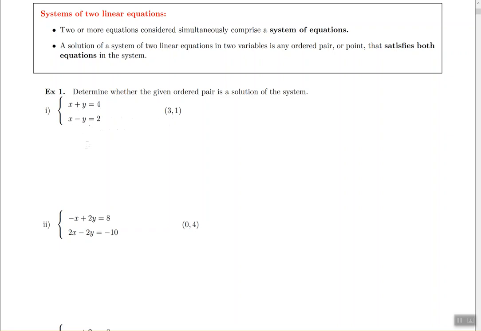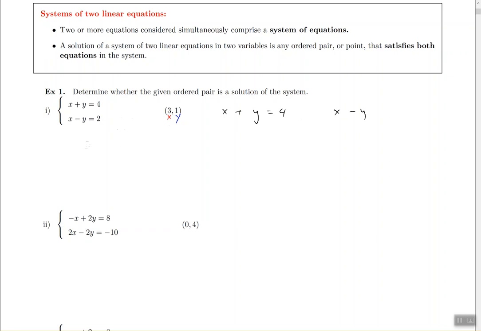So in other terms, we're going to look for what numbers make the first equation and the second equation true at the same time. So in this first problem, we're going to learn how to check if the pair that we got is a good or not answer. So is it good or is it not a good answer? So normally you want to remember that the x is always the first number and y is the second number.